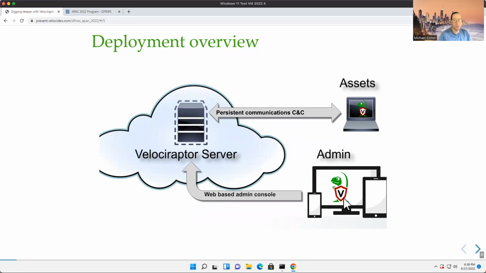Then we have an admin UI, which is how we administer Velociraptor and run hunts and queries and these kinds of things. We'll use that today. The server deployment is usually in the cloud. We usually put it up on a cloud server, but it can also run on-prem if you want. It's basically a single server. Usually a single server is more than adequate for most networks, and we can also use a multi-server architecture for very large networks.